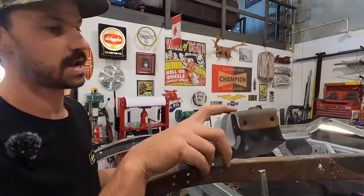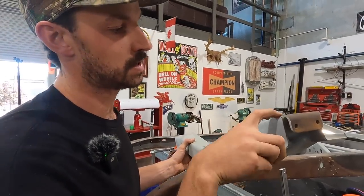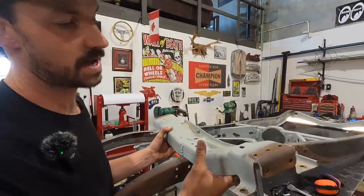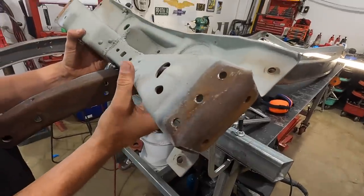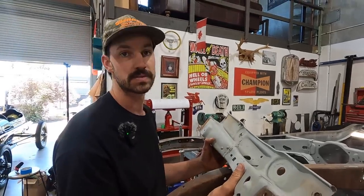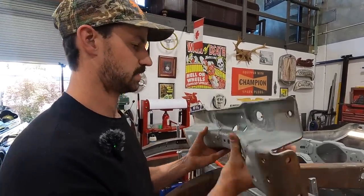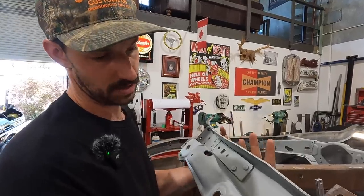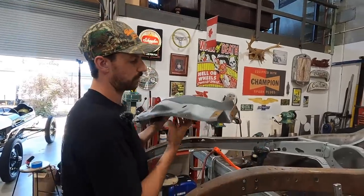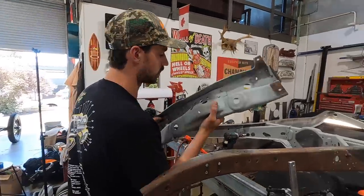And then these I'm gonna have to clean up with the wire wheel. I'll probably use the Dremel and carve them out a little bit, and then I'll just do a few passes on those as well. So she's pretty buggered. You could probably start with just a new one and slide it in, but yeah, I mean, we have it. It's in relatively good shape, so we just need to make it better than what it is. So what I'll do is probably pull the frame off now, and then we can just work on this piece and get this sorted.